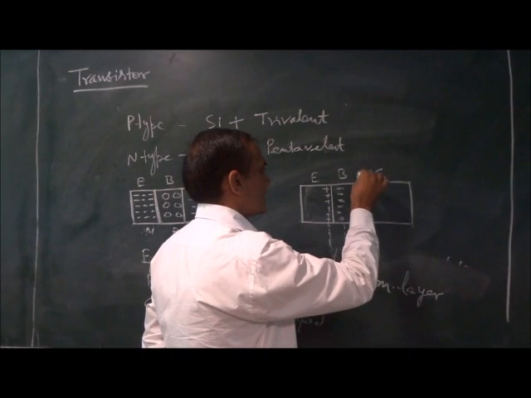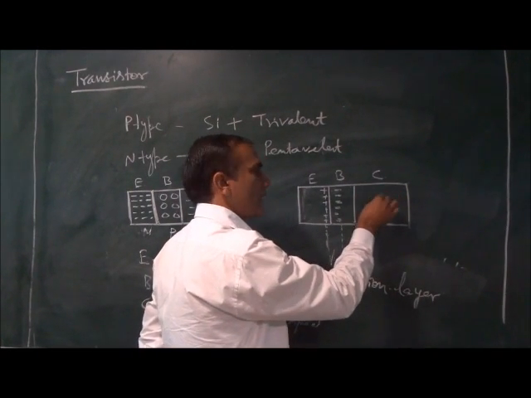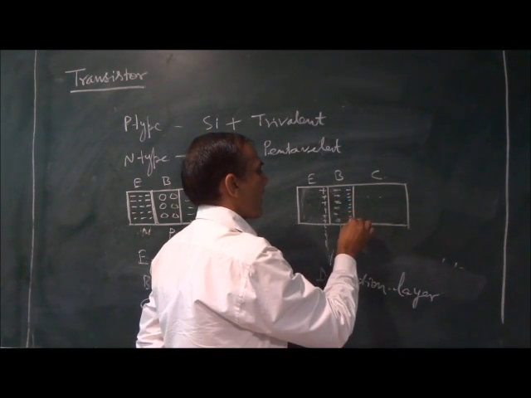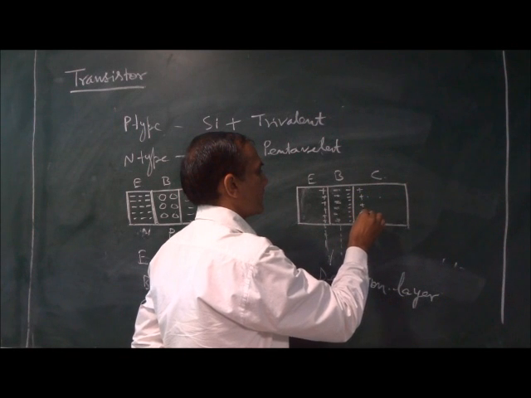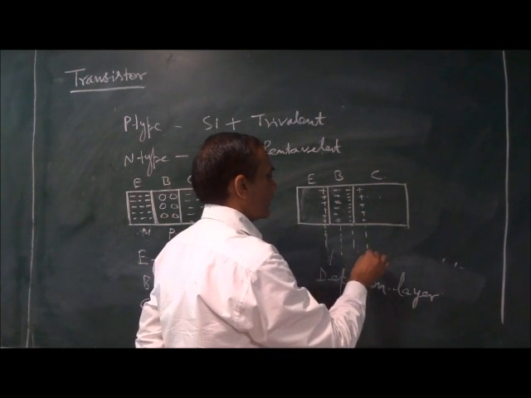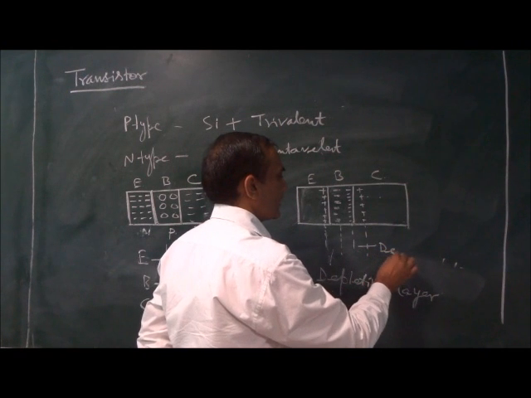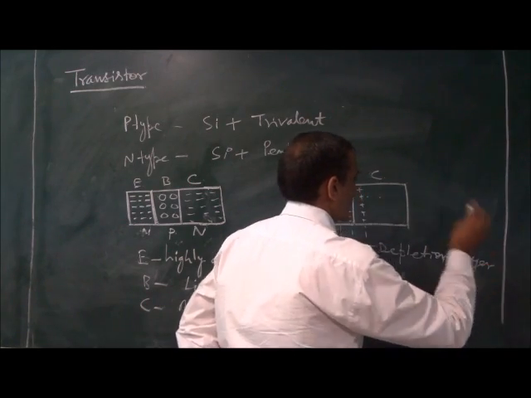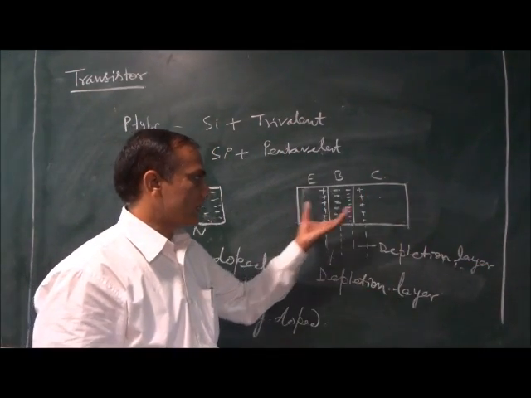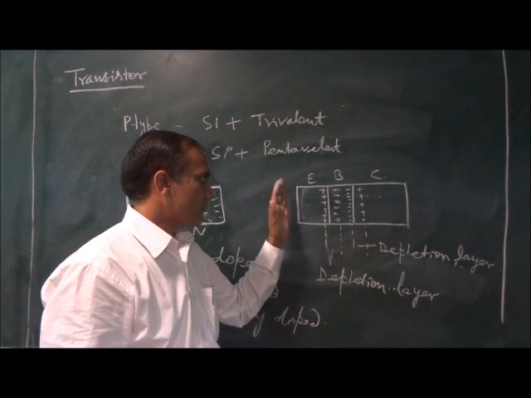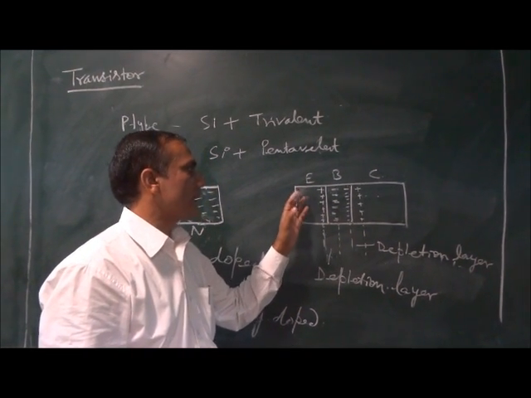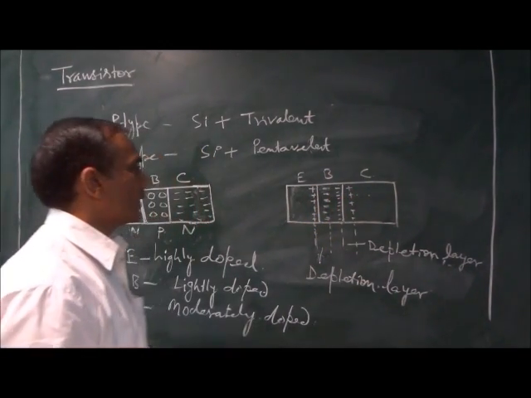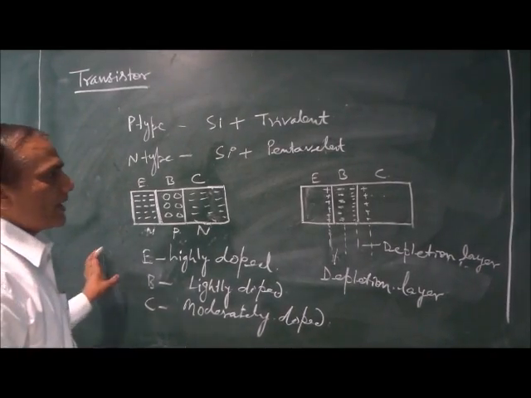Similarly, at this collector to base junction also, it will be formed from collector side, the negative electrons will be coming this side and holes will be entering this side. So here again you are having another depletion layer. This is also the depletion layer. So likewise, you have two depletion layers at two junctions. One depletion layer is available at the emitter to base junction, and other one is at base to collector junction. Now we will come to the biasing parts of this one.